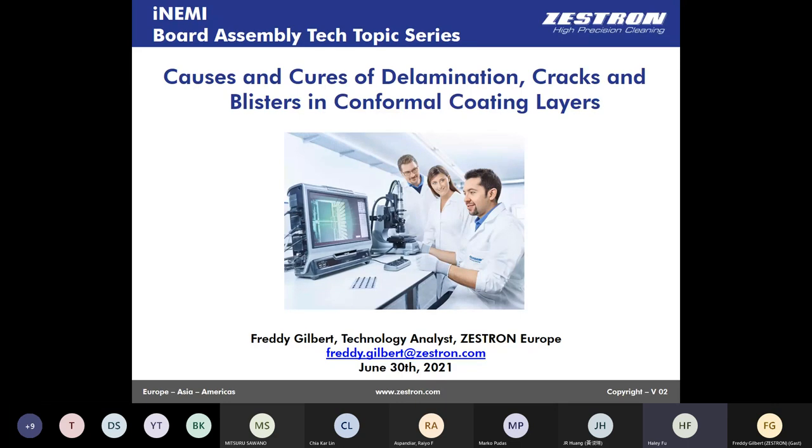We see there is a need for the industry to have a better understanding and to address some issues, and potentially we may identify some topics to consider for future projects. That's the purpose. Within NME, besides the board assembly area, we also have coverage in the 5G and packaging area, and recently also on the environmental area — eco design. If you are interested, you can follow NME through LinkedIn or through our website about upcoming events.